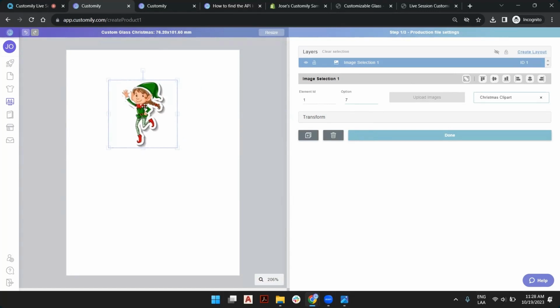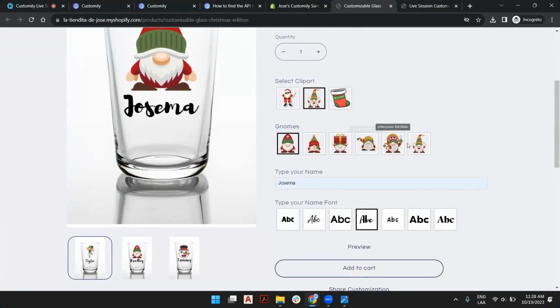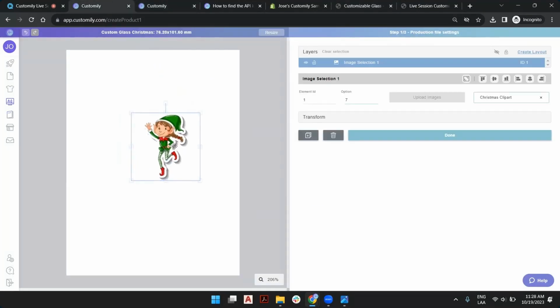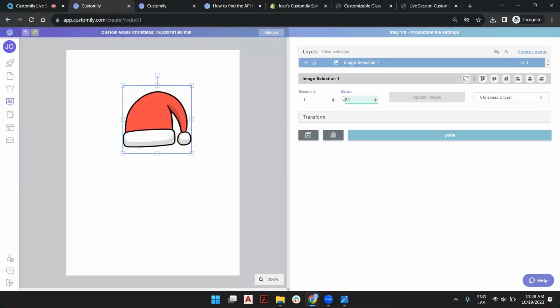If Customily detects one image, it will display by default and will be like a background. But if it detects two or more images, it will create an option. If you have two or more images on this object, it means you want to select from those options. And so these 30 something images, these choices will be available now in Customily.